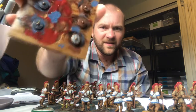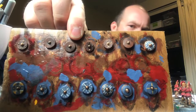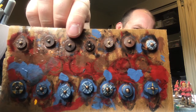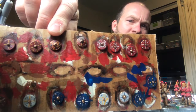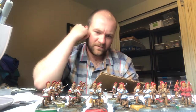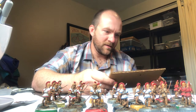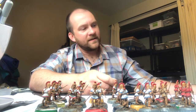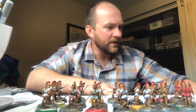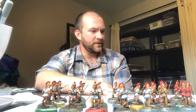I don't know how well that turns out on camera. So I hand painted all the shields. It was my first attempt at hand painting shields. That bottom row, the top row is just plain, and then these guys here. So I think for my first attempt at painting shields, they turned out well enough. On close inspection, it looks like they were done by maybe a 3rd grader, maybe a 4th grader. I should give myself a little bit of credit, I suppose. But I think from a distance, when they're on the tabletop, they'll look well enough. So something I just need to practice is hand painting shields. But luckily, I don't have that many left to paint.